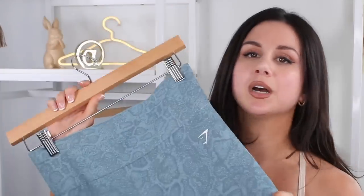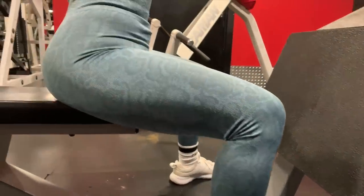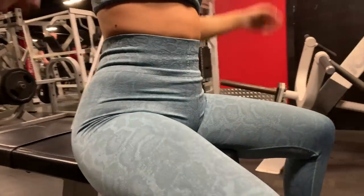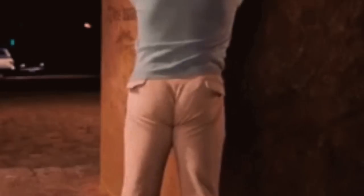The only downfalls to sizing up for me is I did feel like there was a slight bit of extra material right above the glutes, and the band was ever so slightly loose as well. In some overlap footage, I did wear these to the gym, you can see the band starts to gape ever so slightly. I do have to say the medium was a big improvement. At least I can move and bend and be comfortable, and my glutes weren't smashed in like a damn pancake.